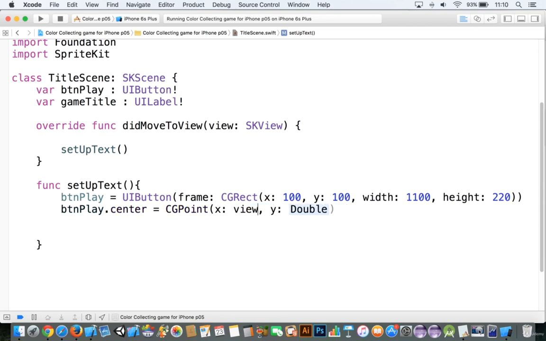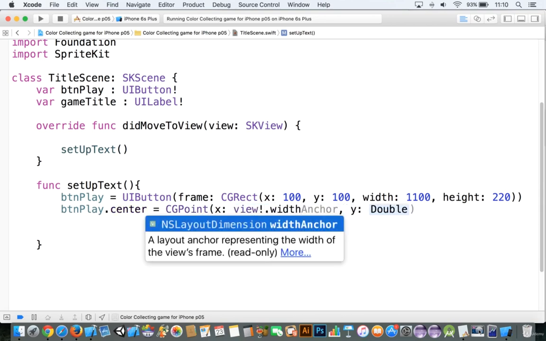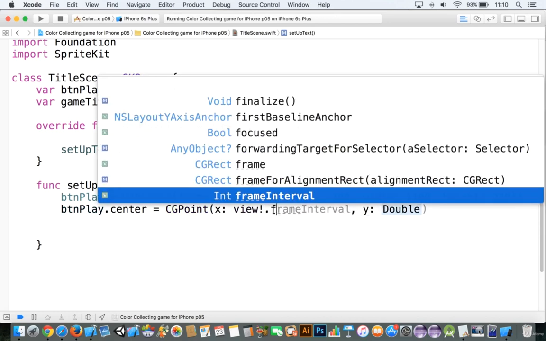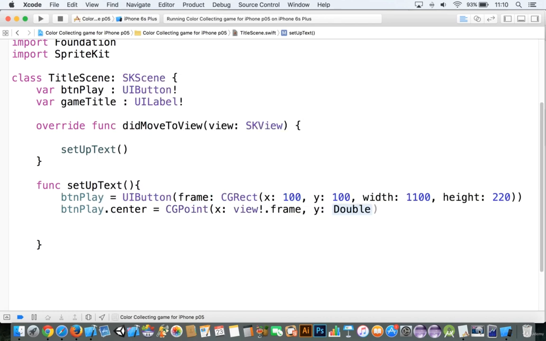We're going to say view.frame.size.width, and we're going to divide that by 2, and as well we're going to say that the y is 1100. Okay, and there we go. That does work out.